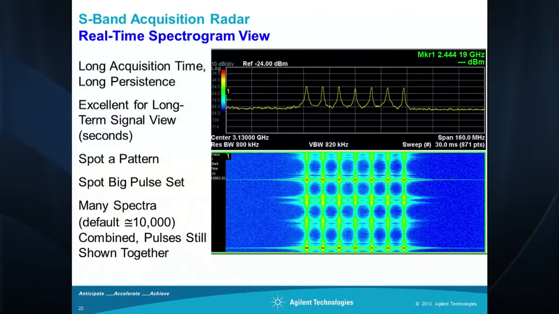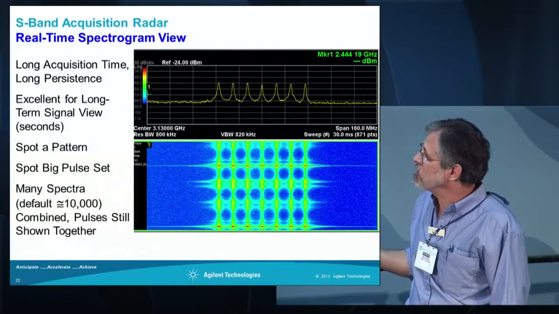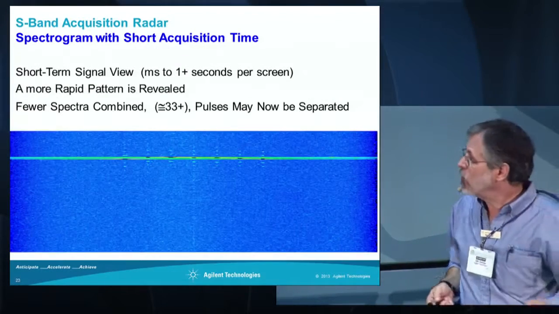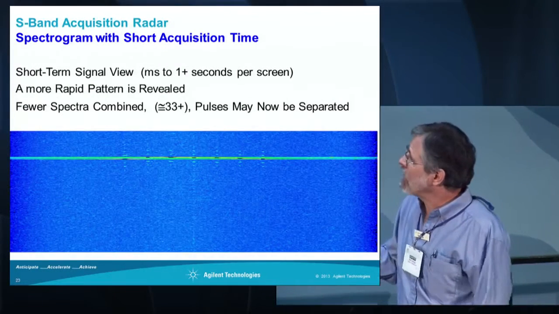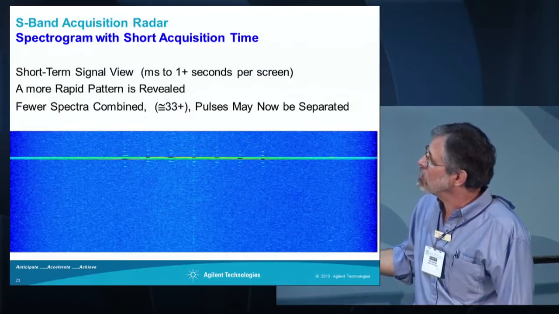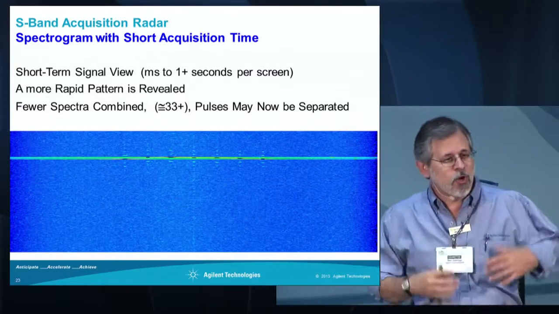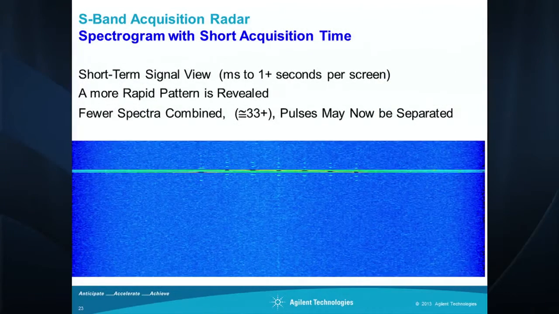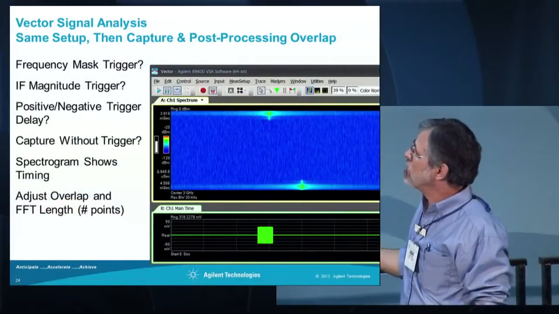And if we use that spectrogram, it gives us a time axis so we can see these peaks from the main lobe of the signal, and then we can see some pulses from lower side lobes. If we acquire over a narrower period of time, we actually start to see the individual narrow pulses. But we don't really have the time resolution to understand what's going on there, and we don't have the separation in time. If we switch instead to a vector signal analyzer and capture, we can see 2 of these pulses.